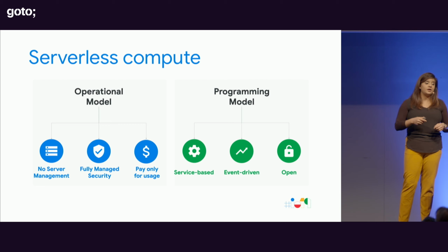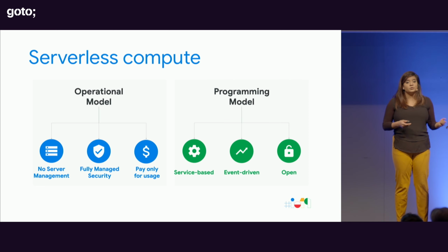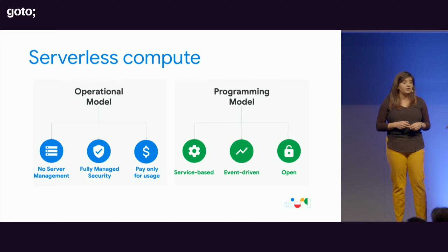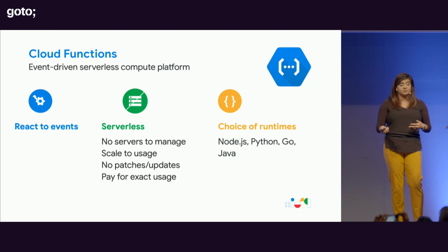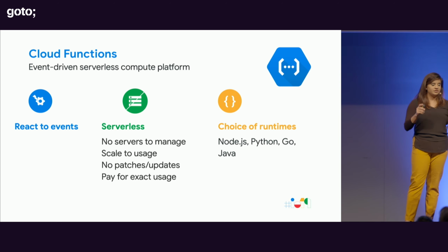And then open means that you get to use the languages, tools, and frameworks that you're already familiar with. So we've been talking about Node a lot today, which means that we're going to use the Express framework. But if we're using Python, we'd be using Flask, and so on and so forth. So Google Cloud Functions are narrow, focused bits of code that you upload to GCP, and then GCP figures out how to arrange it for you. And then you trigger them by events. There are similar options on other cloud providers, like Lambda on AWS and serverless on Azure, just to give you some more context.